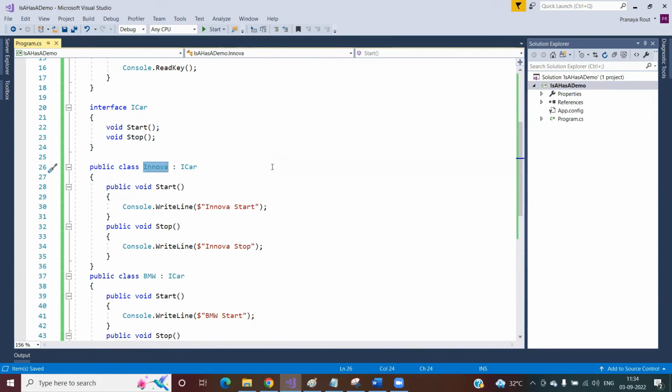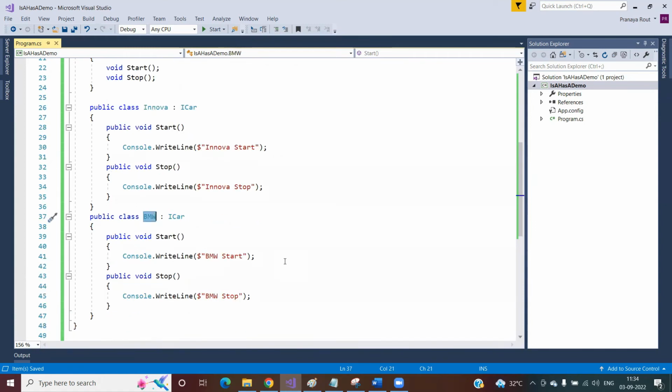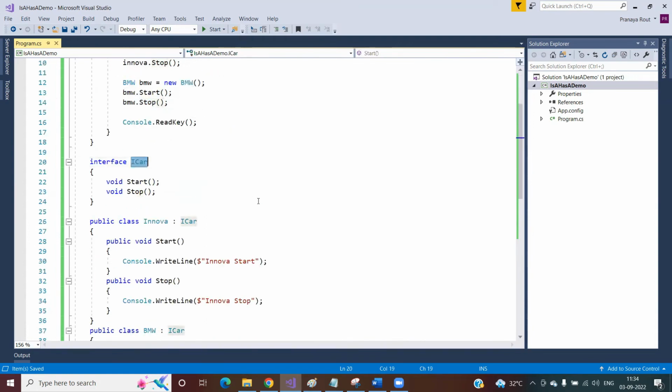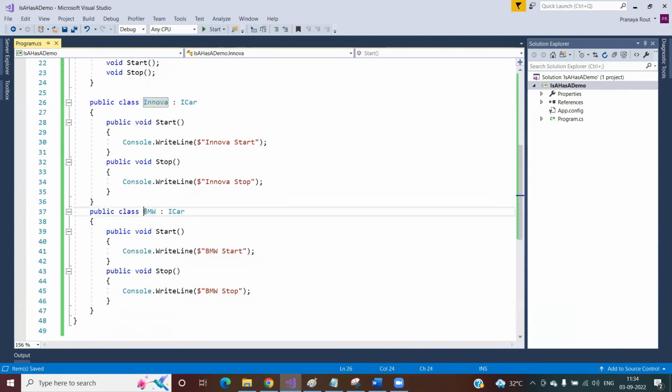But Innova exists physically, so you can create an instance of Innova. Here I'm creating an Innova class instance and calling start and stop. Here I'm creating an instance of the BMW class and calling start and stop. But I cannot create an instance of the generalized class because it is just a generalized term which refers to Innova and BMW.